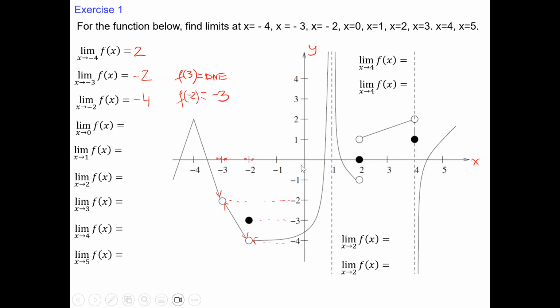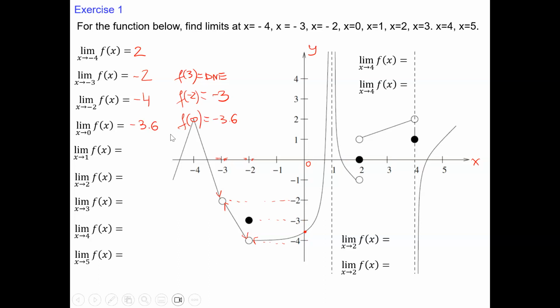0. At 0, we have no problem. The function is continuous. We just need the value to be the same as the limit. Then, the limit is the same as the value. This is 0. And I would say -3.6, possibly. The same for the value. A little bit more than a half. Between -3 and 4. Okay, 1.